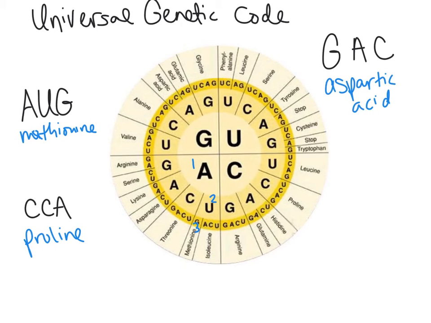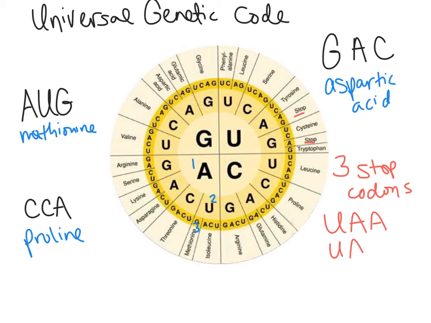Now, something else you may have noticed on this universal genetic code is that there's one word that doesn't look like an amino acid because it looks way too familiar, and that's stop. So we have 3 different stop codons, just like we have AUG as the start codon saying, hey, this is where it starts. The 3 stop codons, which you may have figured out, are UAA, UAG, and UGA. You'll see all 3 of those correspond to stop. That's not an amino acid. That just says translation is all done, and the ribosome basically lets go of the mRNA. Then that long polypeptide chain that has just been made is going to do one more thing before it becomes a functioning protein. But it has all of its pieces then.